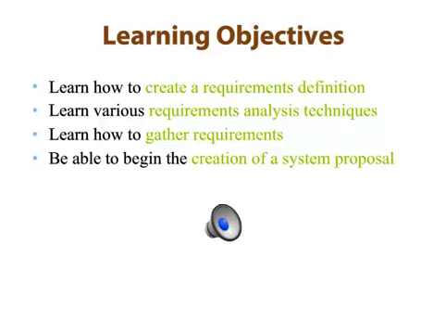So the learning objectives I'd like to focus on for this chapter are for you to learn how to create a requirements definition. We will briefly discuss requirements analysis techniques. I want you to learn how to gather requirements. That's going to be emphasized in the hominid project. And then be able to create a system proposal.